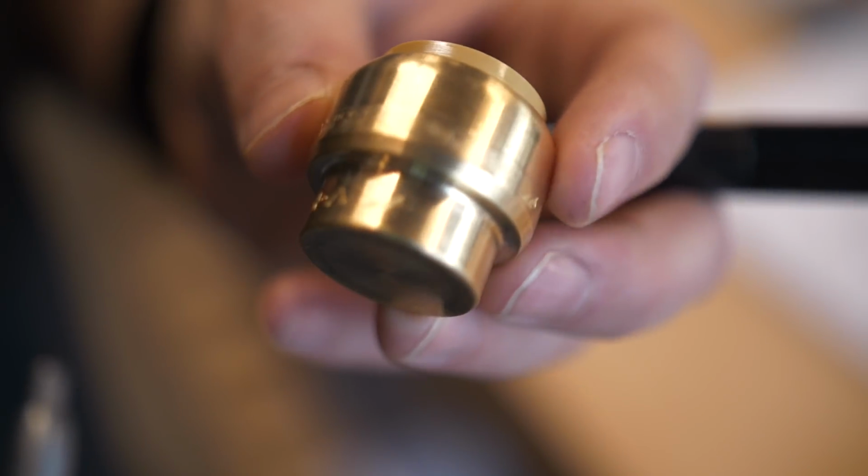That's where these guys come in handy. These are Sharkbite connectors. I've done a whole video on these and my thoughts about them, but I'll tell you, these are definitely something you want to have in your emergency toolkit. I keep two flavors. I keep an end stop and I keep a coupling.